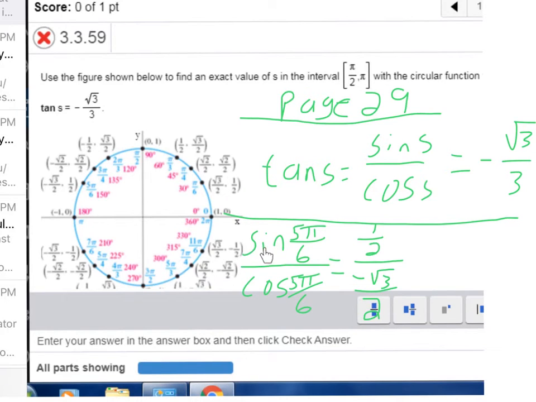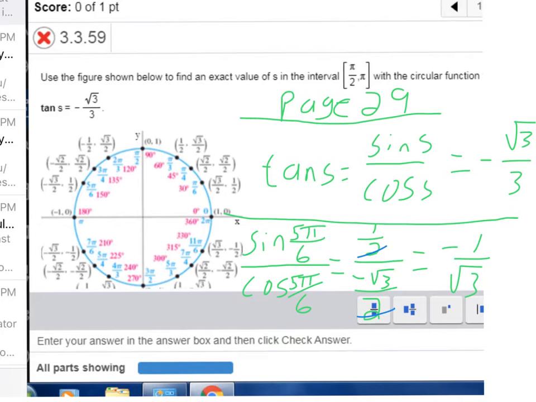Well, the sine of 5 pi over 6, the sine is the y-coordinate, which is a half, and the cosine of 5 pi over 6, that's where we get the minus sign here. That's negative square root 3 over 2. And hopefully you noticed when the denominators are the same, the 2's drop out. Hopefully you've caught on to that. And so this would equal minus 1 over square root of 3.